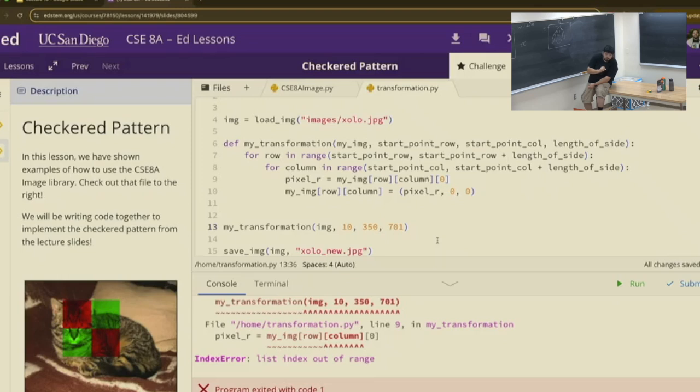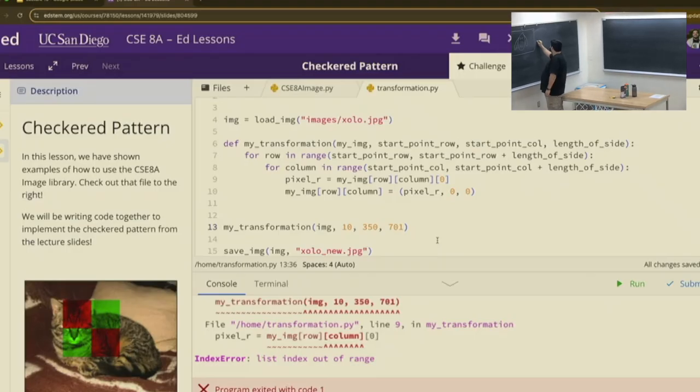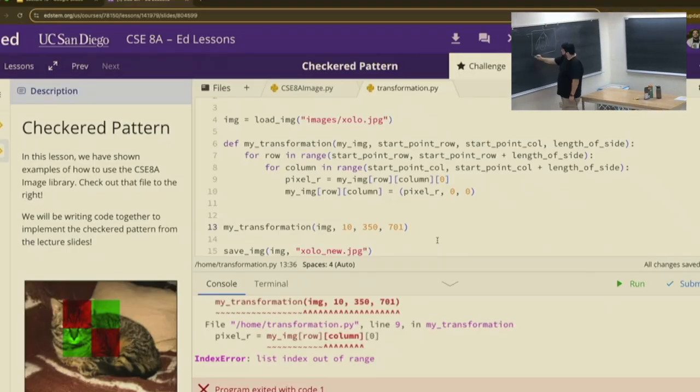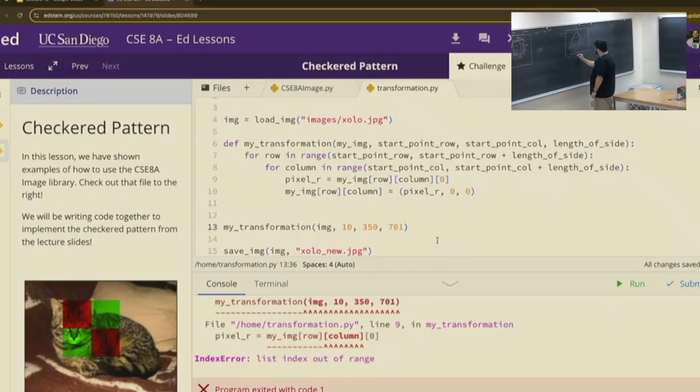701 length of side. We know for a fact that the height of this is 800. We know the width of this, I think it's around 701, around there. I forget, we can check right now. So that means that if we want the length of the side to be equal to 701, what does that mean?